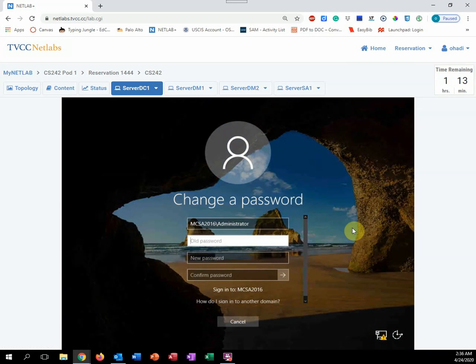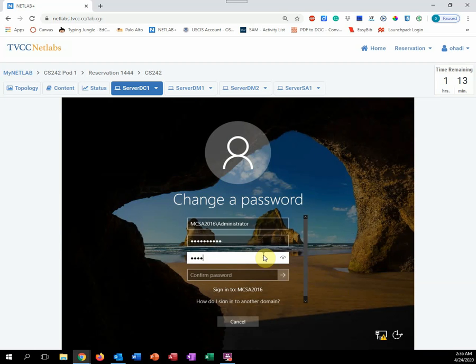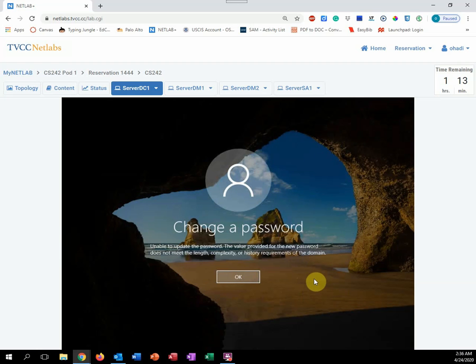Then I type my old password, which is password 01, and now password 01. Now password 01. Okay, click enter. Okay, so now it gives me the message, and it told me unable to update the password. The value provided for the new password does not meet the length, complexity, and or history requirements of the domain.